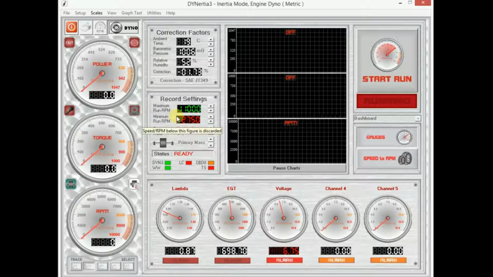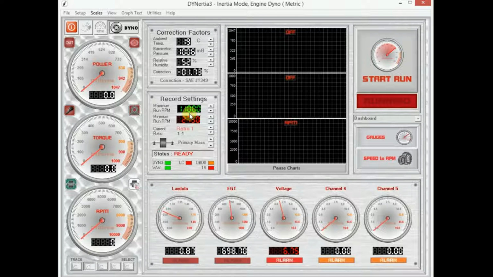That way, when the dyno is running down after you've backed off the throttle, it won't matter what you do because the data has been recorded. So that gives us plenty of time to stop the test without panicking to hit a button or anything. So it's very important that these two settings are correct.